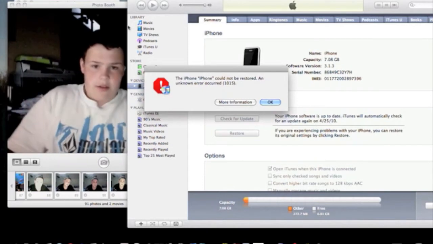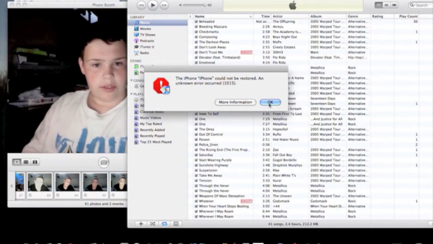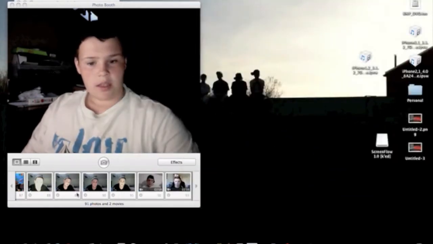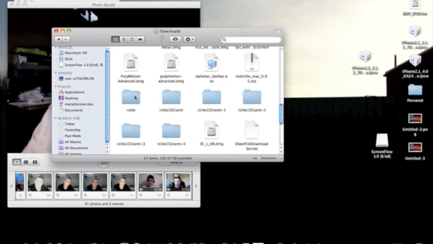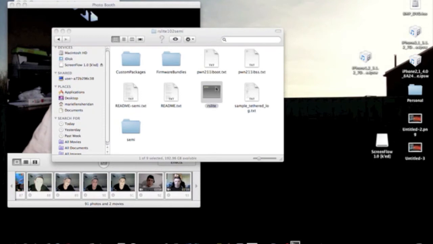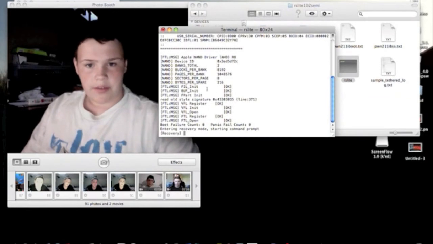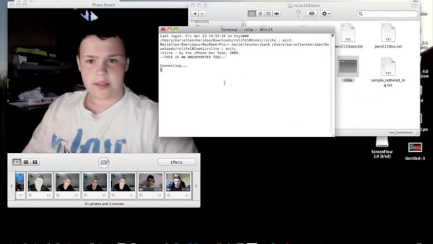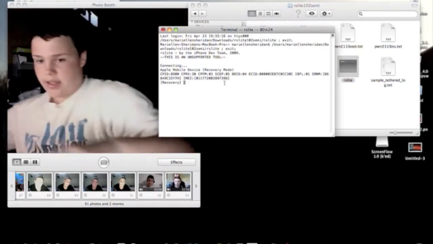Okay guys, as you can see, you get an error right there. So you get this error, and iTunes comes up. Now it's time to go to that rslite, this part, go into this, open up this. It comes up with a terminal. If it comes up with this big long thing, close out of that because sometimes it gets errors. Just open up this and, one sec, I gotta look up the prompts.